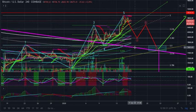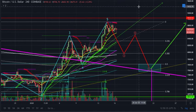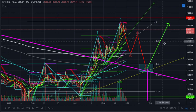So at this point in time, a similar scenario like that is what I would expect to happen. It's not financial advice. I'm not your financial advisor. I'm just trying to look into the future, potentially what's going to happen, so that we can be prepared for the move. So we're not just reacting to the market, we're acting based on what the market does. And that's important, to have a plan prior to the movement. That way you're ready to execute, not just jumping on trying to do TA as the price is moving.